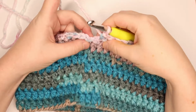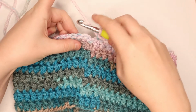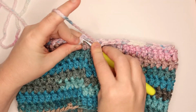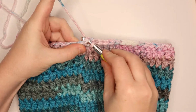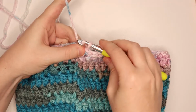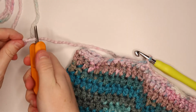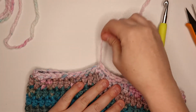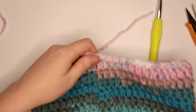Okay, I've made my way around with single crochets and I still have 53 single crochets around. So we're going to fasten off by slip stitching to that first single crochet we made on round 8 or whatever round you're on. And I'm going to chain 1 and I'm going to cut my yarn and pull that yarn through and pull tight to fasten off. And I will get that sewn in just a little bit.